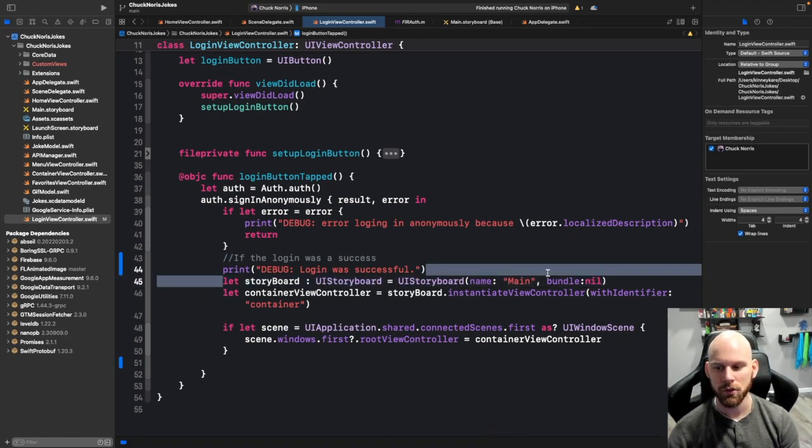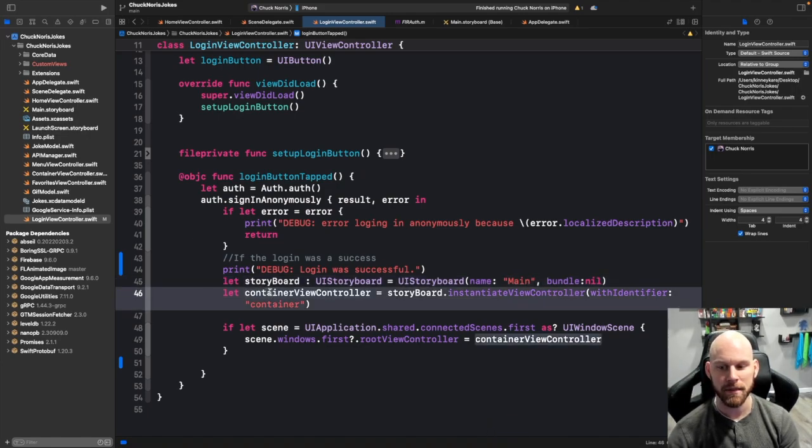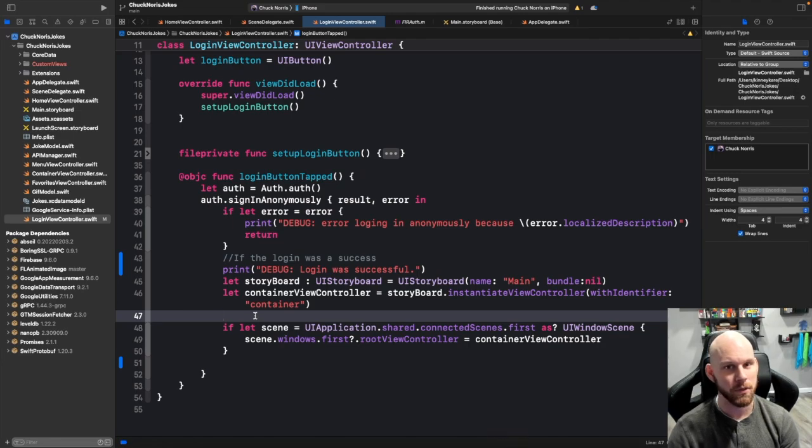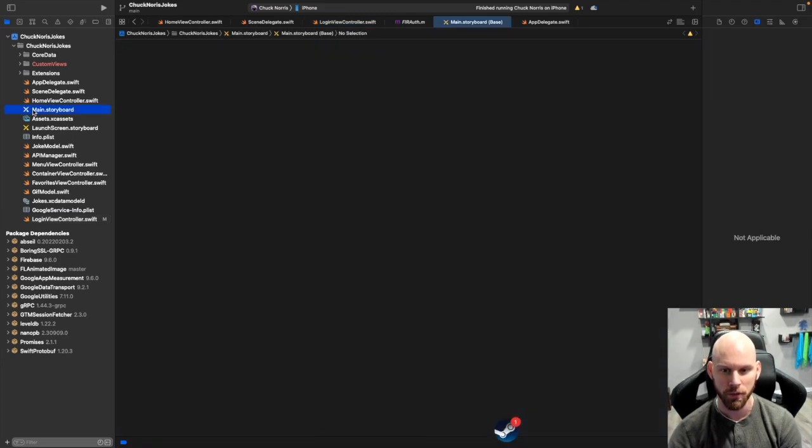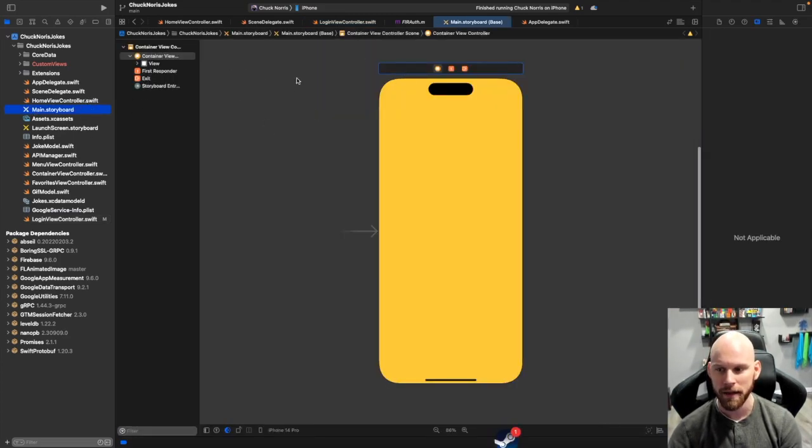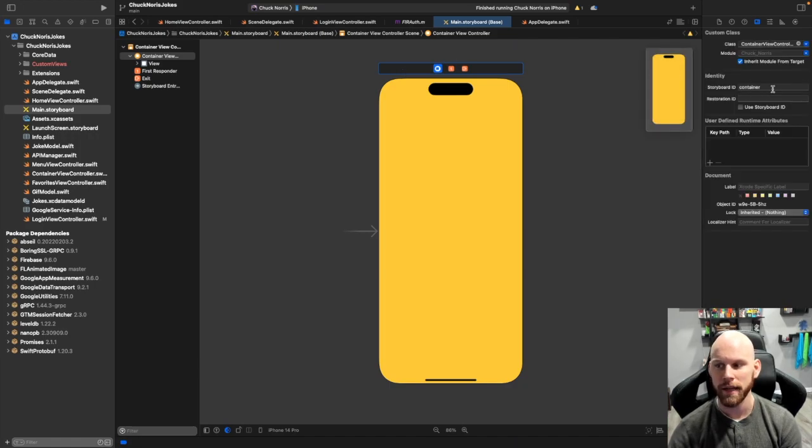But this is just setting up a storyboard that's main because my storyboard is named main. And then it's setting up this container controller that I have for my project. Again, you do not have this, but I am just setting this up so when login is clicked, it's going to take me to my login screen. And again, that's not really the focus of this video. I just want to show you how to set up anonymously signing in with Firebase, but that's what I'm doing here. I'm just saying, hey, now we're initiating this with identifier container, which I set up. I'll show you real quickly. Inside here, this is my main. If I click on this, you'll see my storyboard ID is set to container. So that's where I get that from.